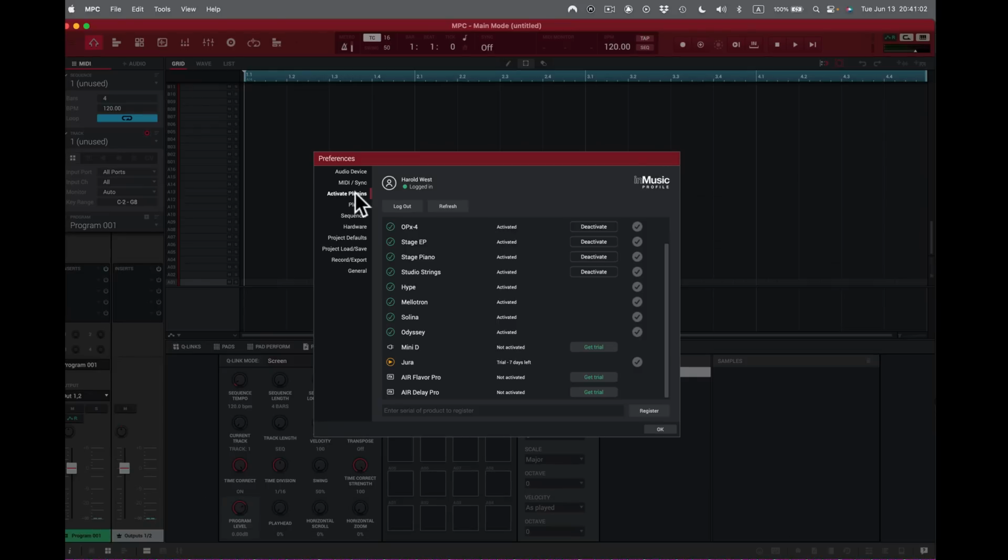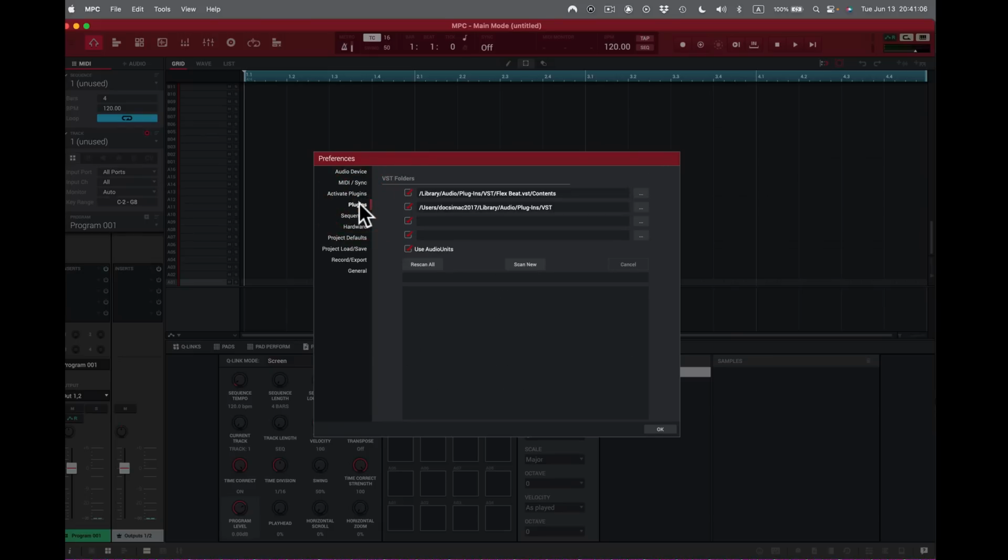Now, next up, we have plugins. And this is our next thing. As you can see here, it says VST folders. So I run VSTs. I think a lot of people are getting free VSTs like I have. I've got some free ones. I've got Wave. I've got all kinds of VSTs that I prefer to use and check out. So it's kind of cool to have them, and to scan for them is even better. I come here when I rescan.